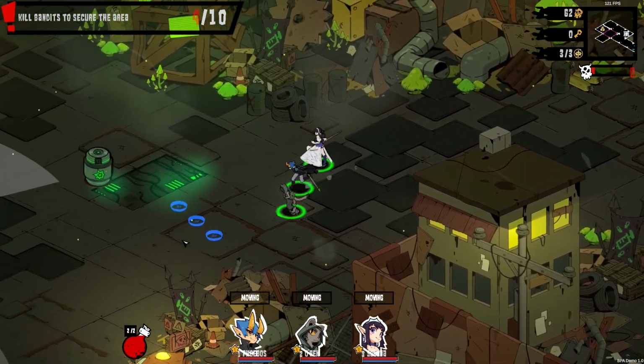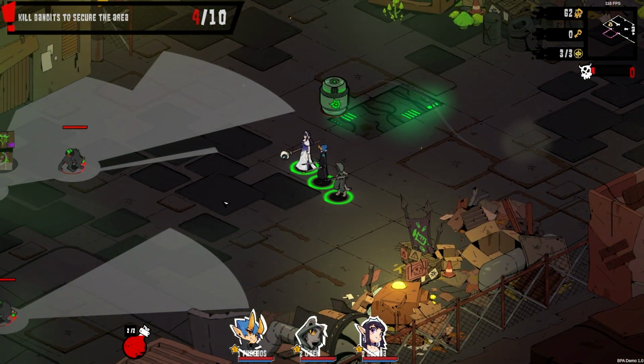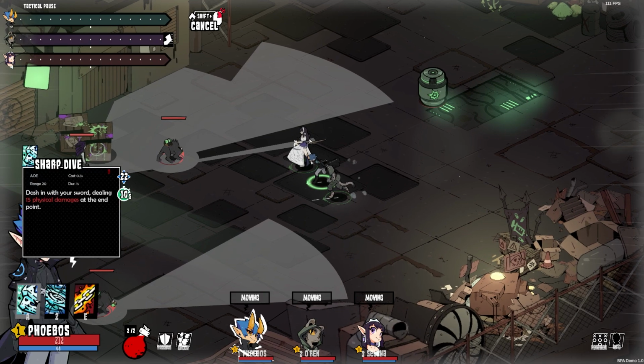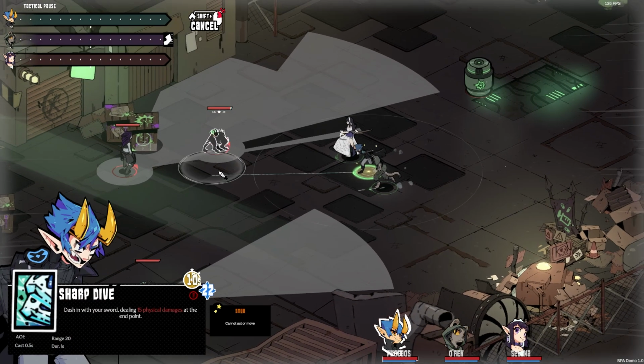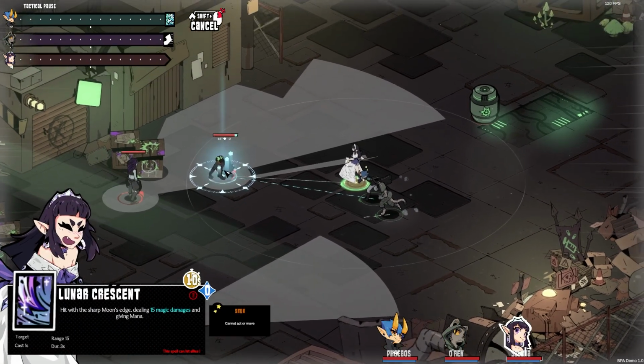Starting to get a feel for the game. Definitely feels like some more polish is needed. Do I try to backstab these guys? It feels like the backstab is just barely worth it. You hit one guy for 16. Do I really care that much about it? It sometimes puts you in a positioning that's maybe not super ideal.